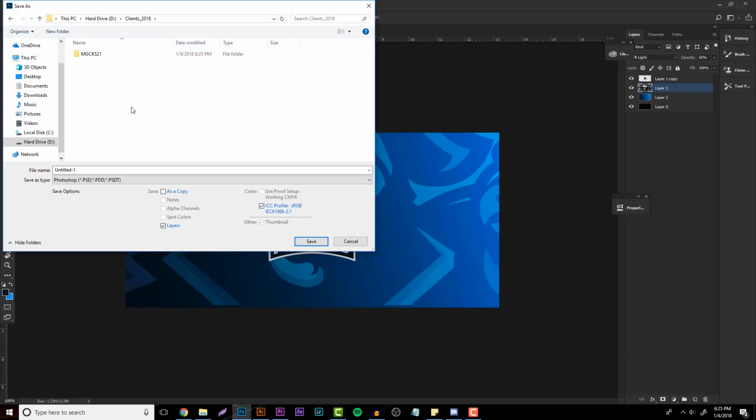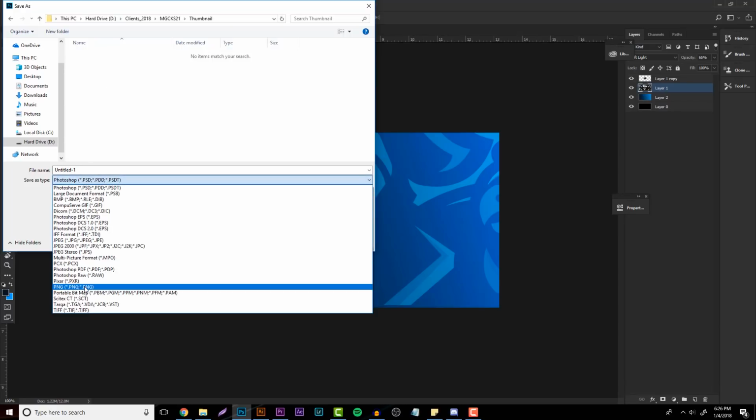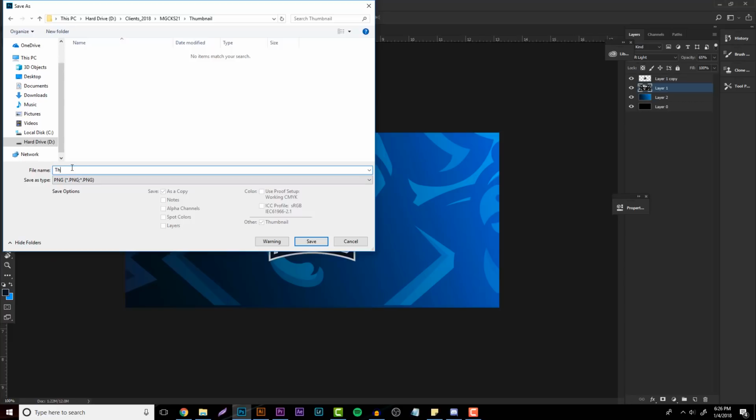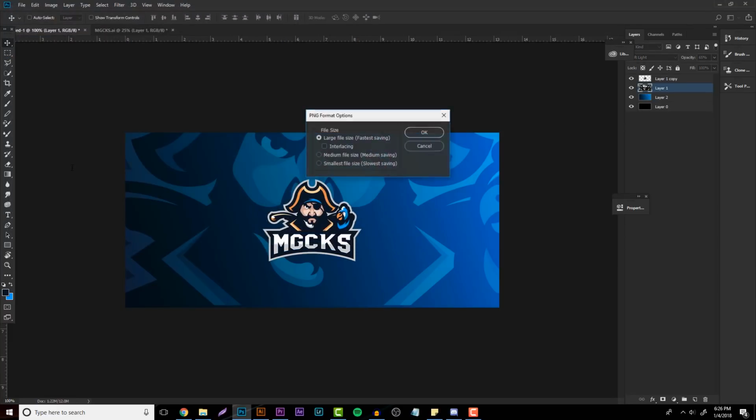After you've done that, you're basically going to have your master folder. So you have your hard drive, your big client folder, and then the specific client. So just open that up, and now you're going to start making more folders inside of this. Since this is just a quick thumbnail, I would name the folder thumbnail. Then I would go into it and save this as a PNG, and label it thumbnail as well. You can save it as a PNG, a JPEG, whatever you want. And you're going to do this for basically everything.